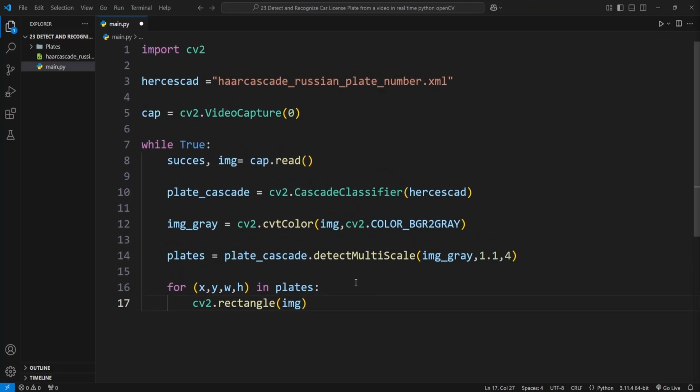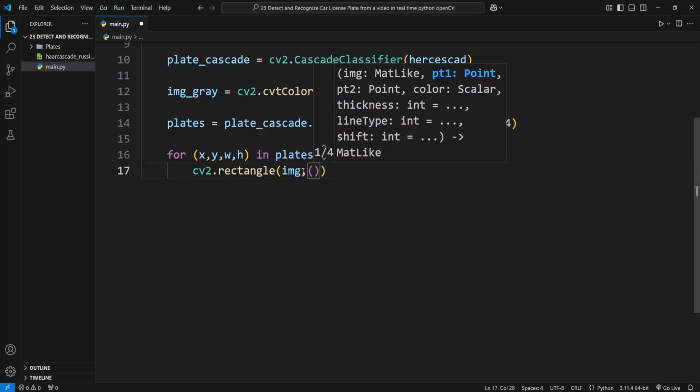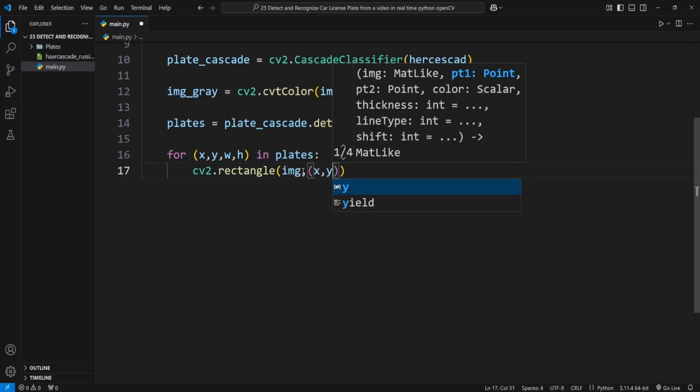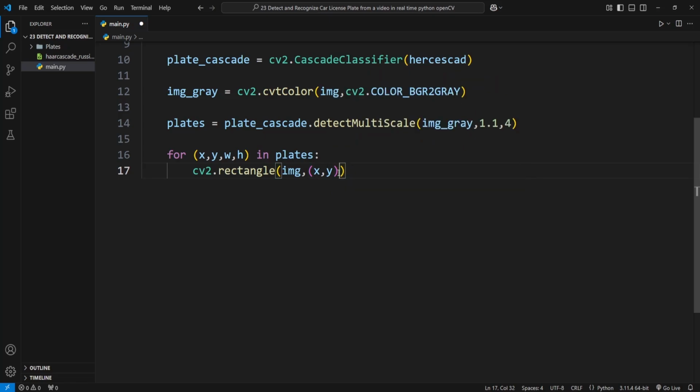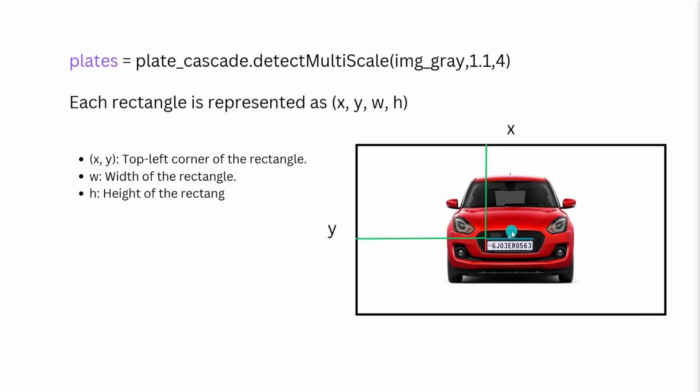Then after the comma, first we need to define the starting position of this rectangle. So inside the curly braces, I'm going to pass the x-axis and y-axis, x, y. After that we need to define point 2, I mean the end point of this rectangle. At first we provide the starting point, so I provide the x-axis value and the y-axis value of this corner point. Next we need to provide the end point of this rectangle, this corner value, and we need to calculate it.